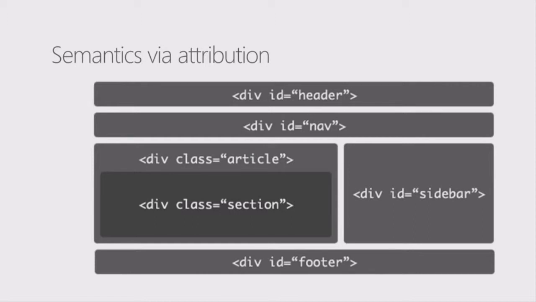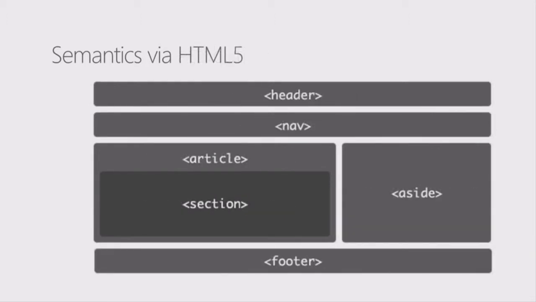They looked at this and realized there's so much repetition going on with people creating headers or navs or articles or whatever the case was. So why not just formalize all those things that are typically done in web apps today? These semantic tags are made available so that instead of having an ID or a class to give that attribution, we can make it a first-class citizen within the markup.